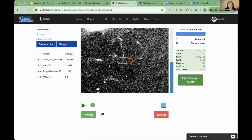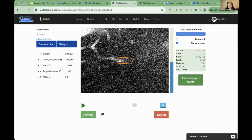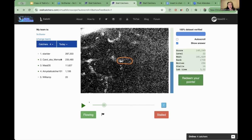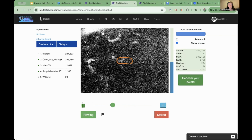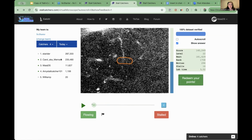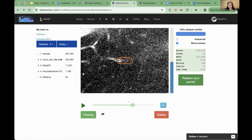So this is what you're looking at. This is the virtual microscope. This is actually live mouse specimens. And what you're looking at, if I slide along, is hundreds upon hundreds of images of blood vessels in mice that have been stitched together to create almost like a video of the flow of blood inside the brain. If you just click play, you can see that yourself, or you can click on the circle and look at it step by step, frame by frame. I prefer it this way, especially if you're stuck on a particular section.